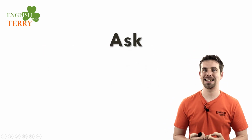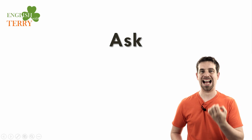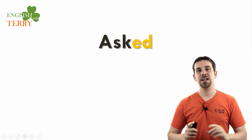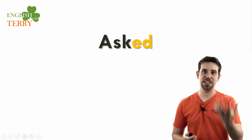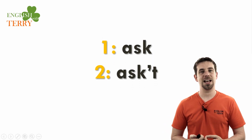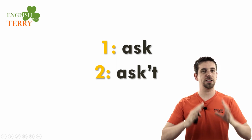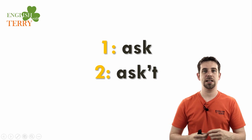First one is the verb ask. Has that strong K, ask, right? That influence of German in English, ask. And it's a regular verb, so we add ed. Now, where everybody has problems is that they pronounce asked, because you can see the D and you start to pronounce the D. But English is not so logical, alright? Unfortunately, the sound is really of a T, right? So when I ask students to try to pronounce this word, the first thing they do is try to pronounce it perfectly first time. And what happens is that they say, ask it.